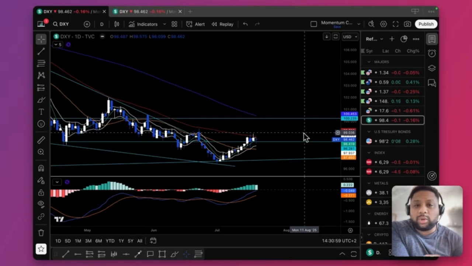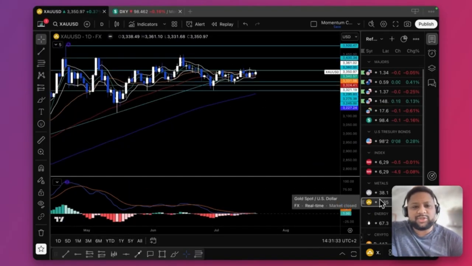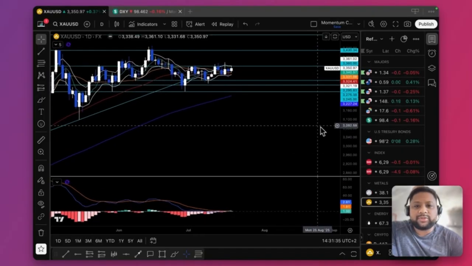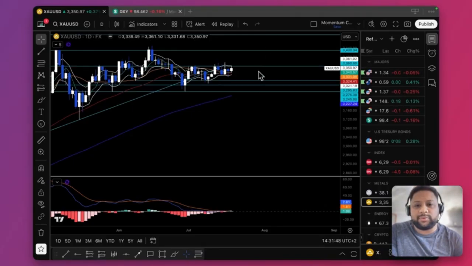Let's jump over now to gold and have a look and see what's happening over there. So let's just get over to that side of the screen. So, as we mentioned, jumping now over to gold, there's a lot of things that we need to account for, especially now that we've discussed what the Fed is likely to do in relation to interest rates and how that's ultimately going to be affecting the market moving forward.